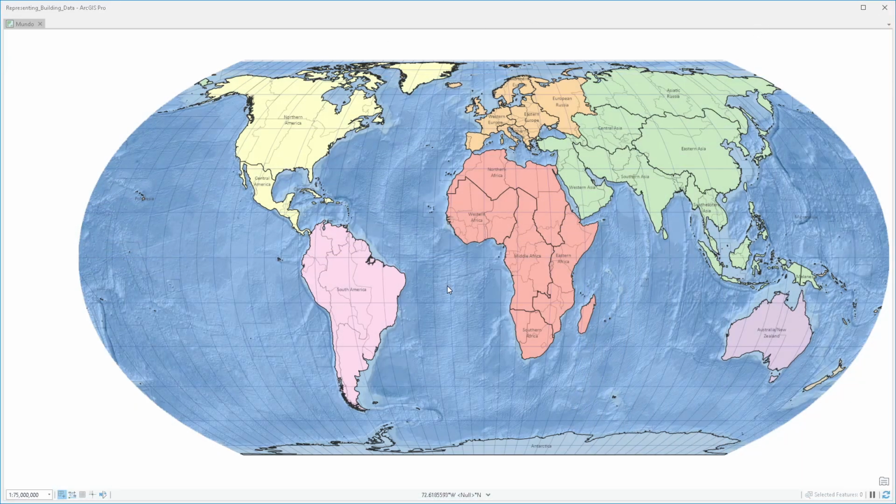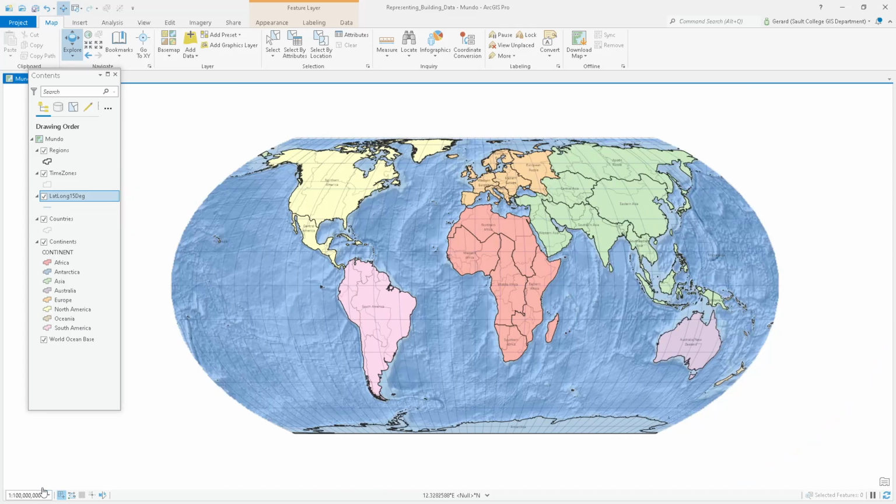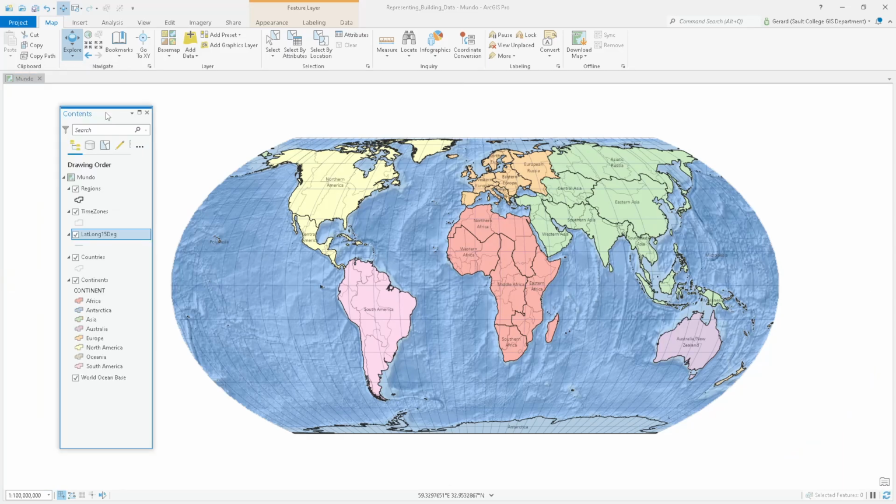Let's drag it back into the middle and change the scale to 100 million like it says in the Word document. 100 and then 6 zeros. And just put things just like that. The other reason why I want to see the whole interface for marking is because I want to be able to see that you're logged in to your account with our Sioux College GIS department. So if I see that you're logged in, I see that you've done everything in the first portion of the exercise, and everything looks right, then you're going to get the marks.